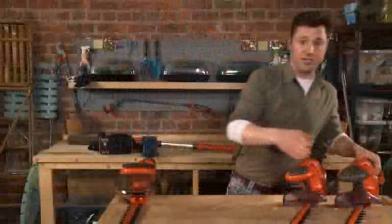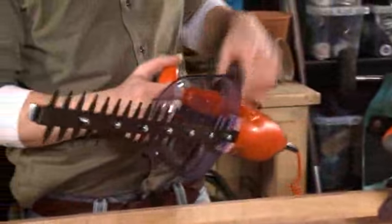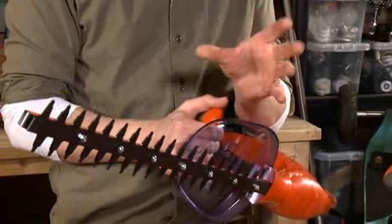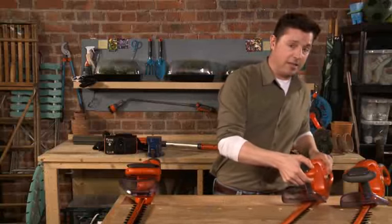The second consideration is the blade gap, also known as the teeth spacing, and this affects the size of the branch you can cut. So trimmers with a wider gap can cut through thicker branches, where those with a narrower gap are better suited to hedges that are regularly trimmed.